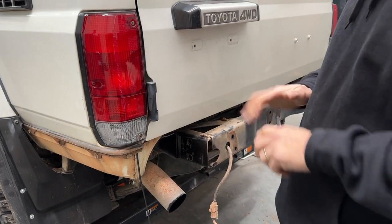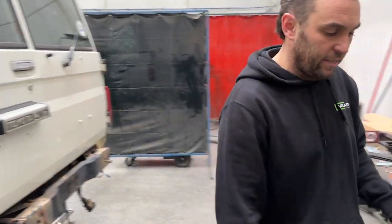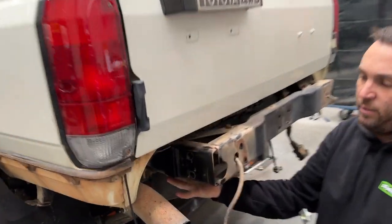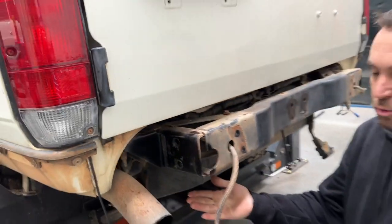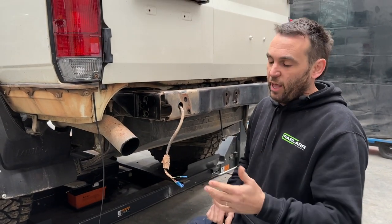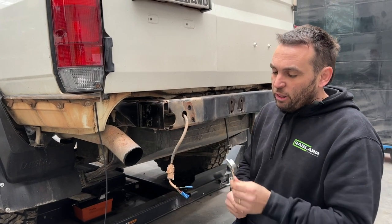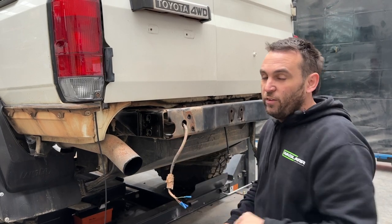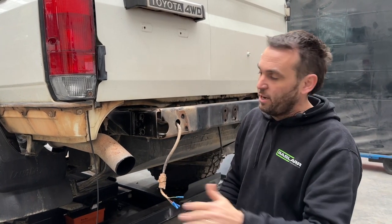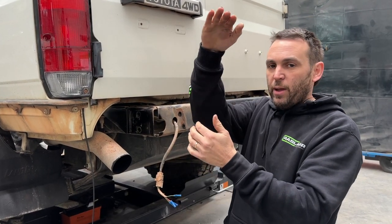The other important thing — if the car has had a tow bar fitted, these holes will already be drilled in the bottom. If you've got a brand new car you'll wonder why there's a hole there; it's because we matched the original tow bar hole, but on a new car don't worry about it. However, the most important thing: these are your nut-on-a-stick for the bolt underneath. They need to get slid up in now, otherwise you won't be able to get them in and you'll have to pull the bar back off. Just leave them sitting there — when you drill your hole they'll lift up out of the way.